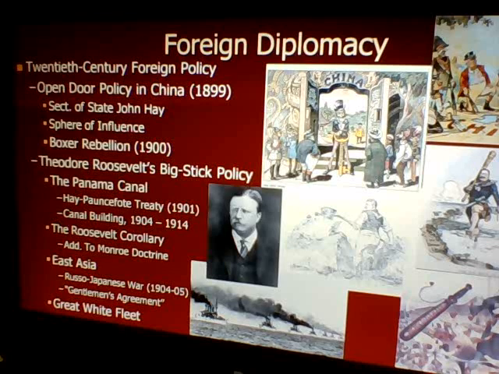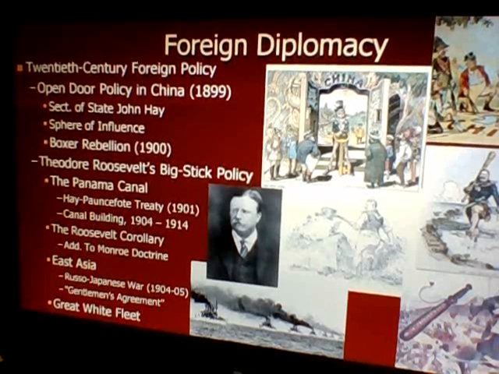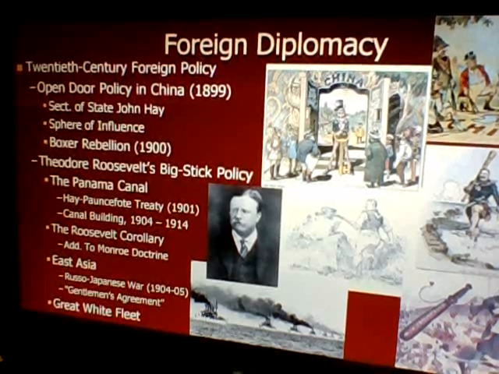The final thing to say about Roosevelt is the Great White Fleet. This is also where he left one of his biggest marks on foreign policy. Roosevelt obviously was big time in the military. He was a former Assistant Secretary of the Navy. He had served in the Spanish-American War, and so he believed in a very strong military, hence the name Speak Softly and Carry a Big Stick.